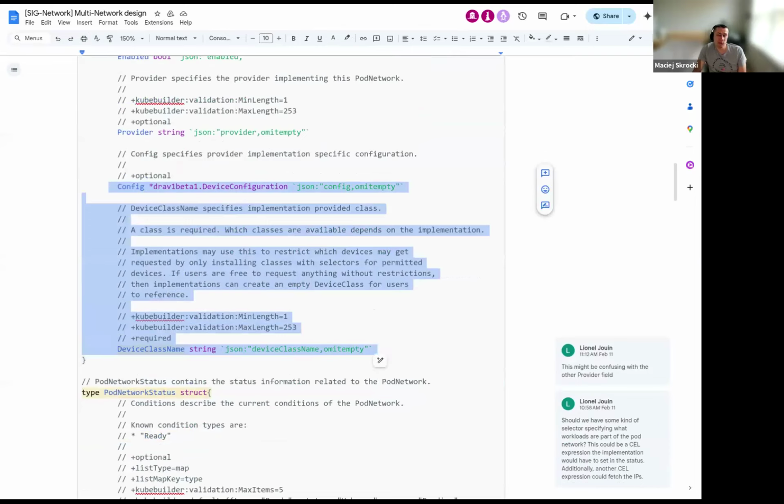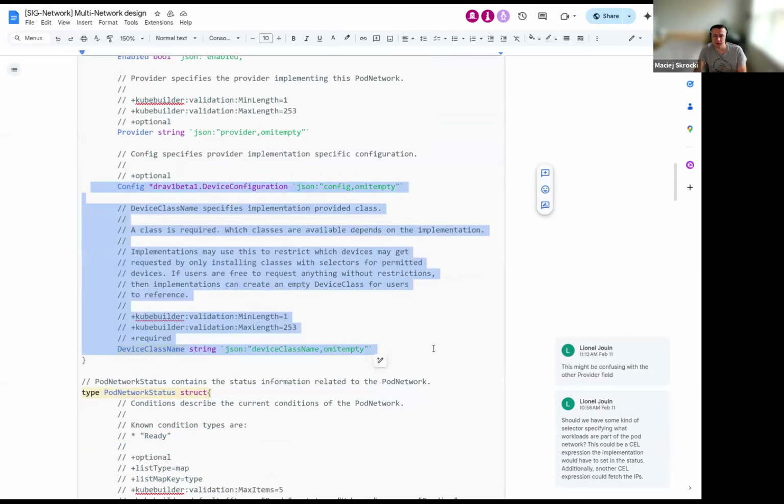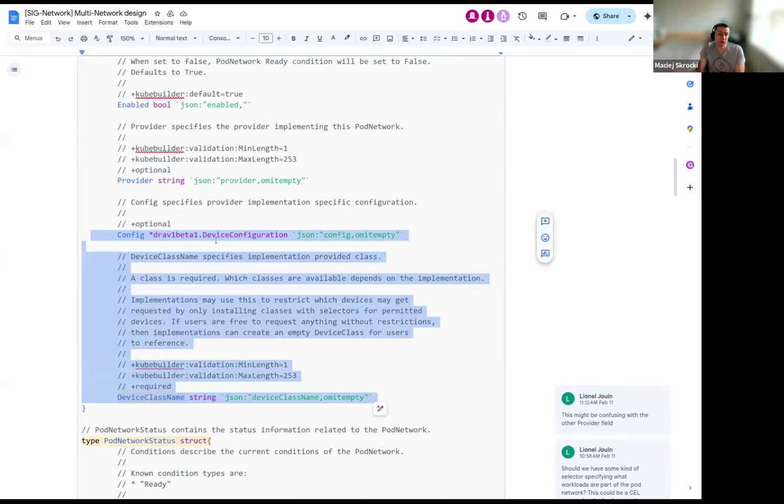But what would happen if we were to introduce the namespace selector? Let's say the selector will be the approach. You have to have one of the two, either these two or the namespace selector. You cannot combine them. Either you fully provide the template or we create it for you.